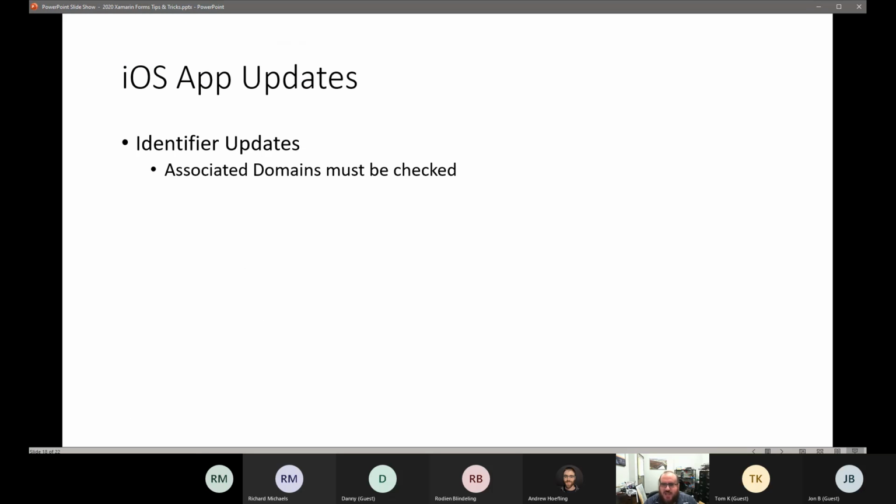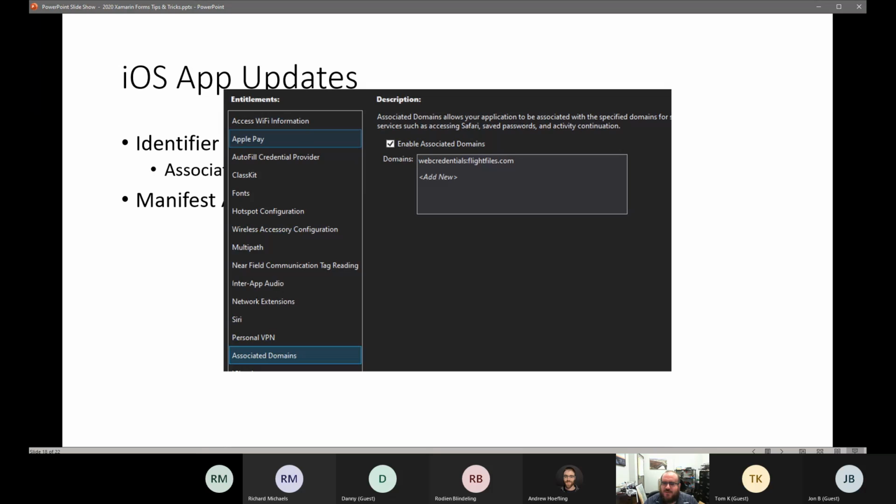On the iOS side, it's fairly simple as well. In our app identifier, we need to go in and check the box for associated domains. If you didn't have that selected before, you'll have to regenerate your published profile. It's important to note, you do not in your identifier say what domains. You're simply saying that you want to associate domains with your resources, which sometimes people go looking for additional settings. Inside of the app itself, then we need to add one bit to our manifest, which is an associated domain.